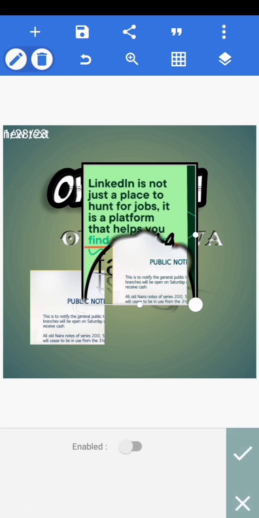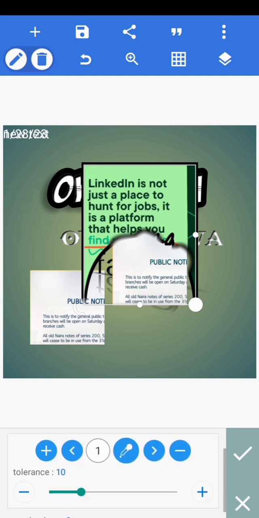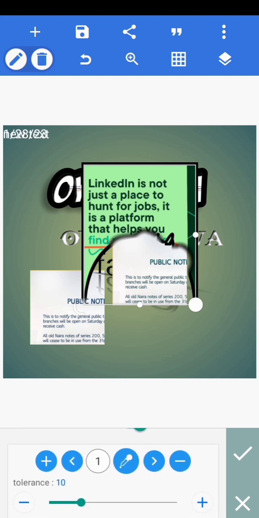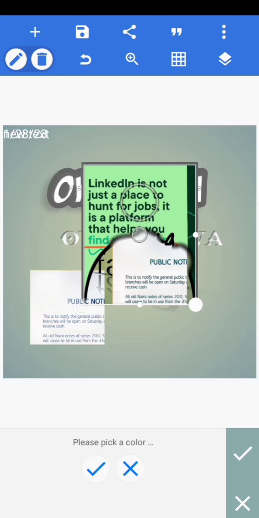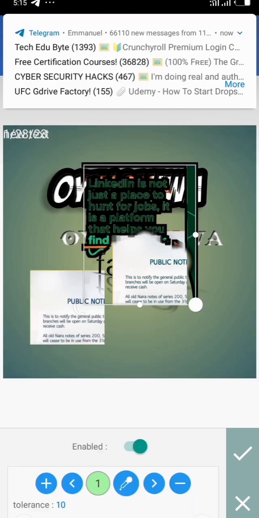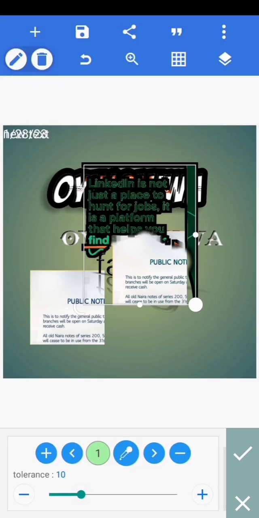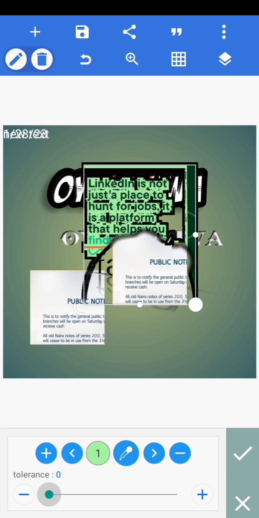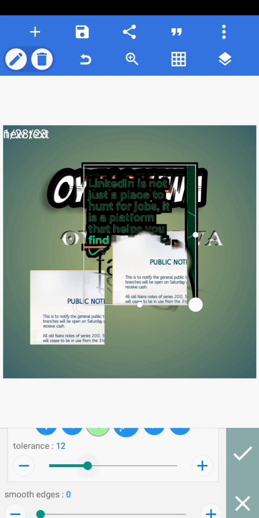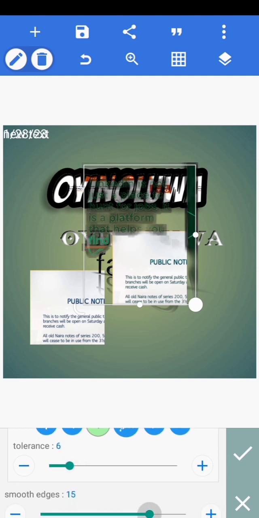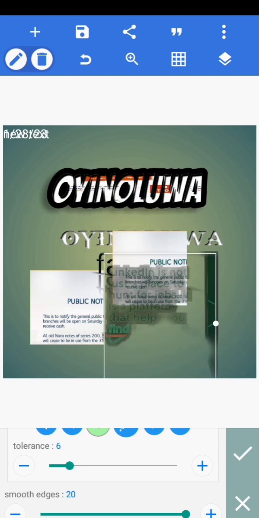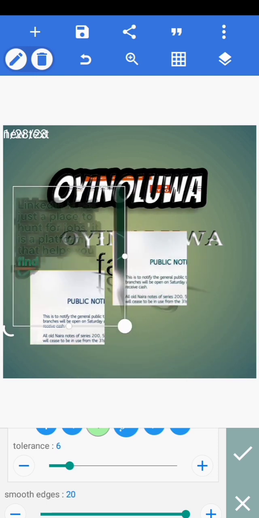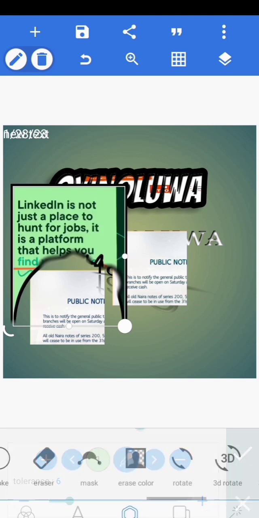Then we can go to erase color. This erase color, I can use it to select a particular color. Then I'll click on this eyedropper tool, select the color I want to remove, then it completely removes the color. Can you see that? Completely removes the color. If I take this back, it completely removes that color that I clicked on. So I can smoothen the edge, to retain only the other things that are supposed to be there.